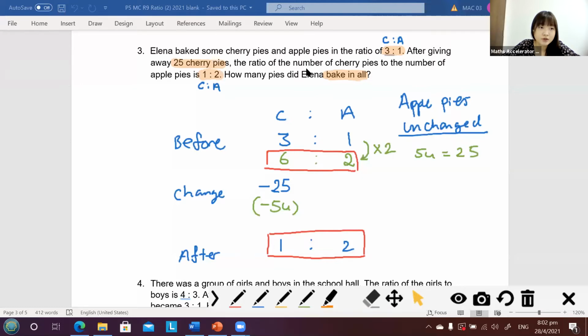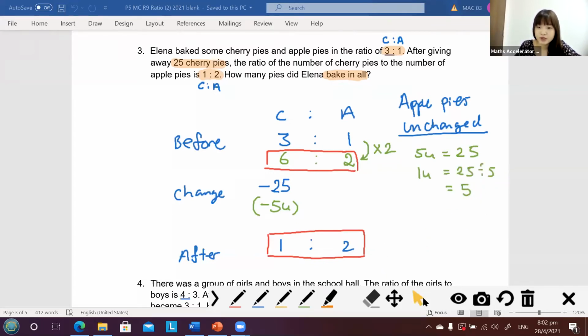Okay, so a lot of you chose 40 and a few of you chose 15 and some 100 and 200. Now 40 is correct. Those of you who chose 40, well done. Let's take a look at how you find your 40. Now, definitely you're looking for 1 unit here, which is your 25 divided by 5.